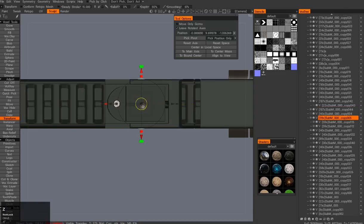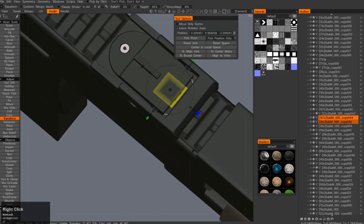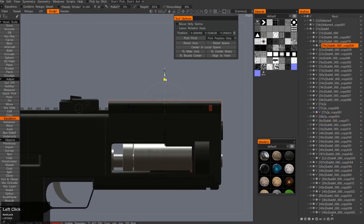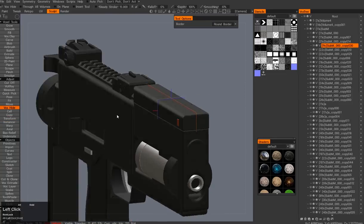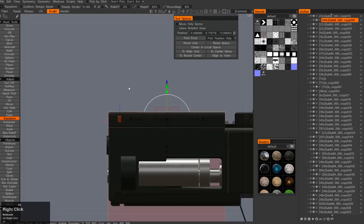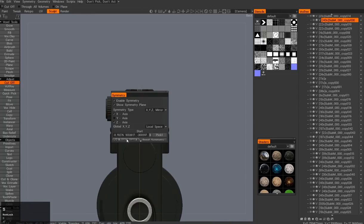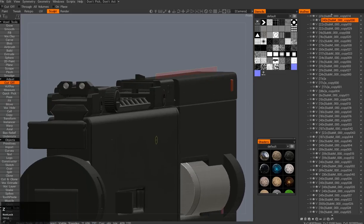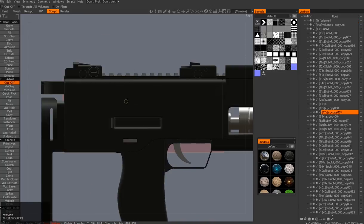All right, I wanted to get a cylinder down, so I duplicated the part, then I just cut it out to make it a cylinder. Yeah, I was really enjoying doing this. That's why I'm adding all these parts that probably will never be visible. Okay, I decided to do this as a laser sight that's in front of the gun, so you can plug it in from the front on a rail. Check it in.